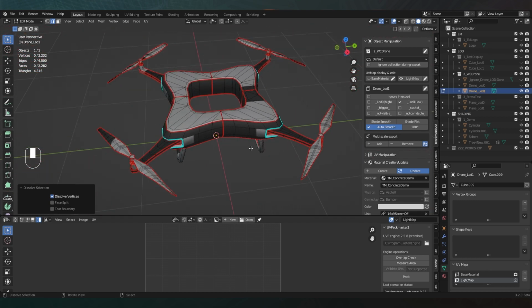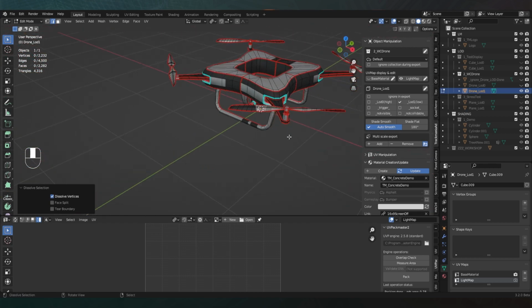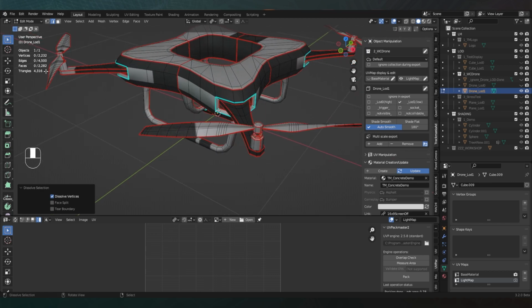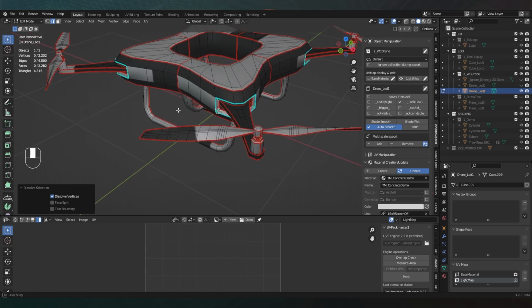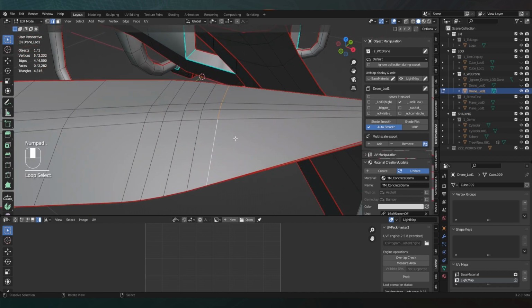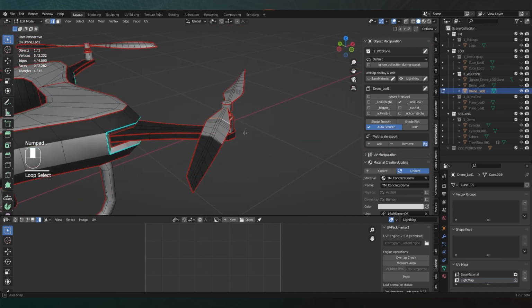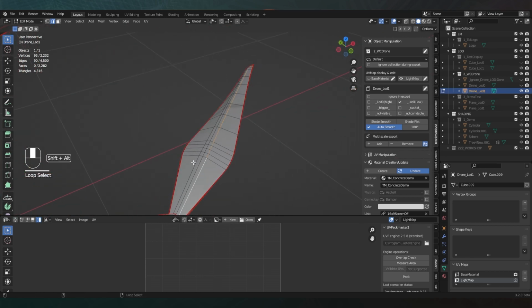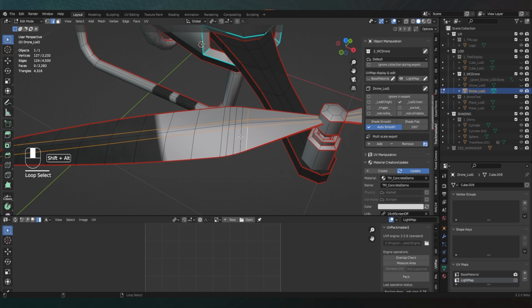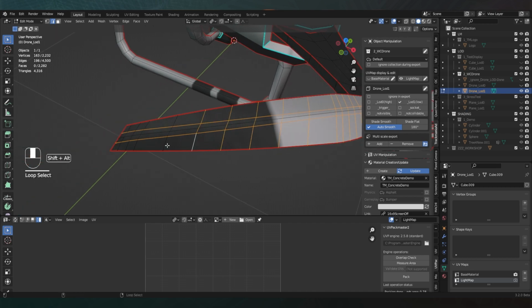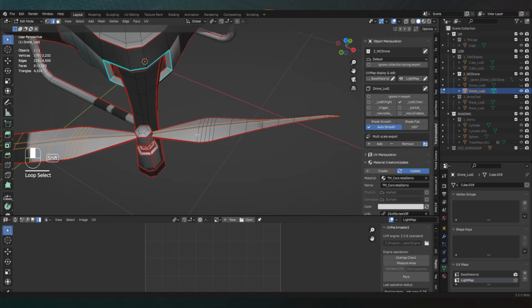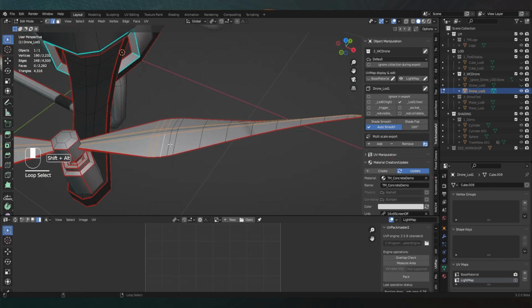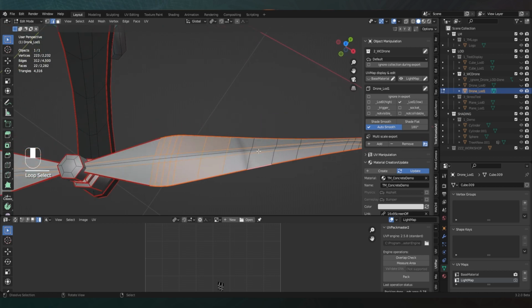Now there's one more element or a few more elements which add many polys, and we are already like 1k polys down. The rotors are really high poly, and I don't even know why I did that, but let's just simplify them. And this is the part where it will take some time, so grab some popcorn or whatever and relax, sit back, and enjoy the show. I will keep like one loop. Oops, that was not intended.